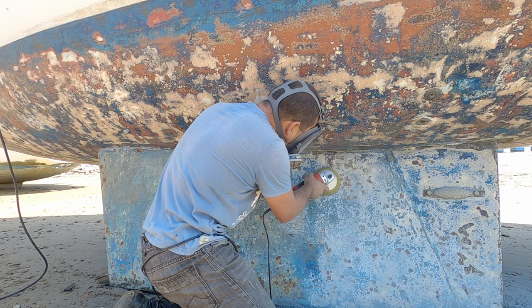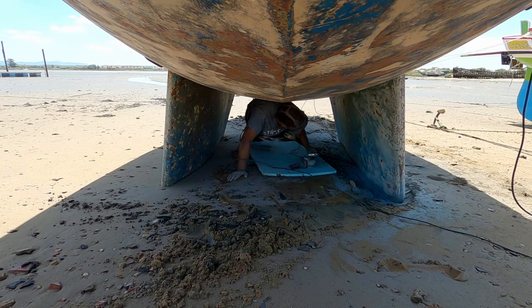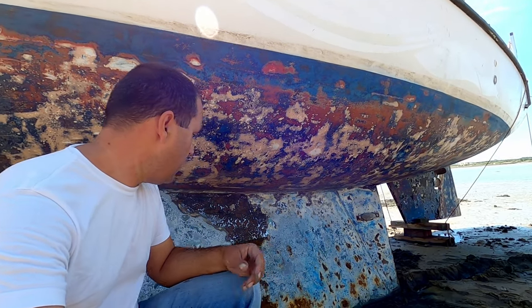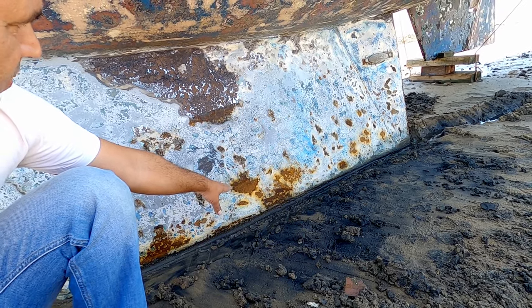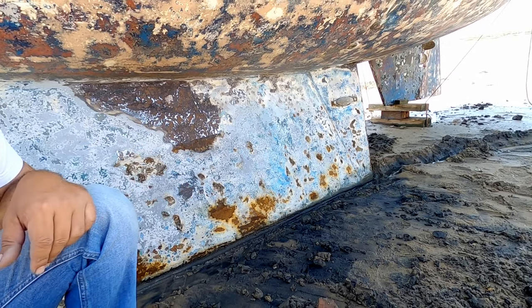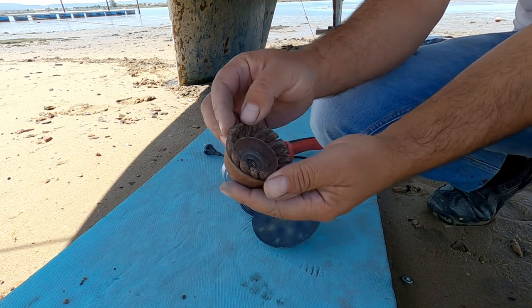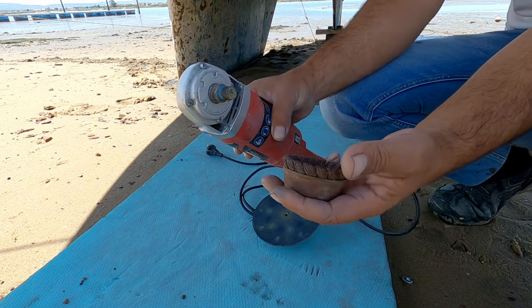So I started scraping and sanding as much of the rust off the keels as I could — easier said than done. Yesterday I sanded most of the keels and the hull, and that's one day's corrosion. Salt water got up to there and all that was clean and it's now rusted again. So I'm going to try and get most of this out using this wire brush that I'm going to put on the grinder — it's really really thick wire — and hopefully this will help me take out most of the rust.